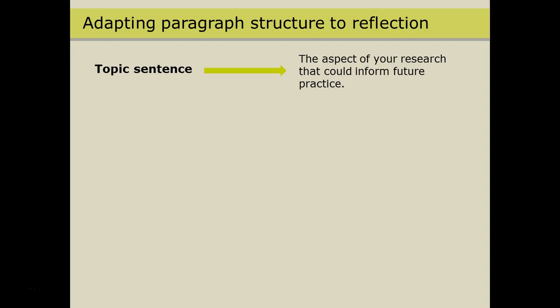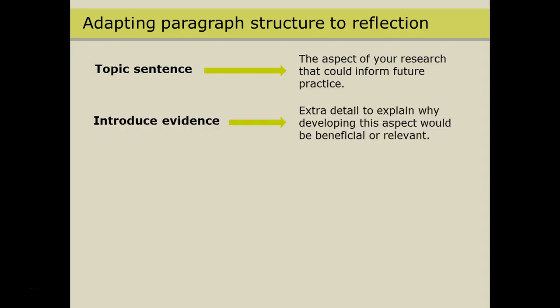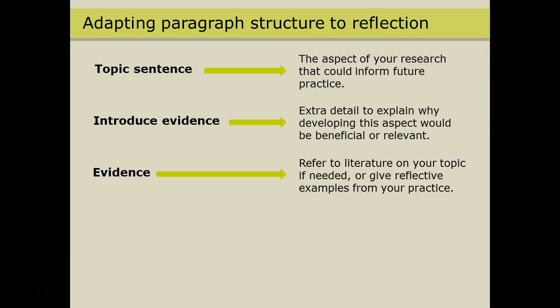So our topic sentence here is going to be the aspect of the research project that you think is going to inform your future practice in some way. So what part of that research project has got the legs or has got the potential to inform your future teaching? Again, a sentence is quite short, so we might want to do a little bit more explanation here. Maybe some extra detail to explain what that aspect was and why developing it would be relevant or beneficial, so that you've thought about what the potential outcomes are, what's the gain that we might get from taking this idea further. But again, here we're descriptive, we're exploring and explaining the topic for the reader.